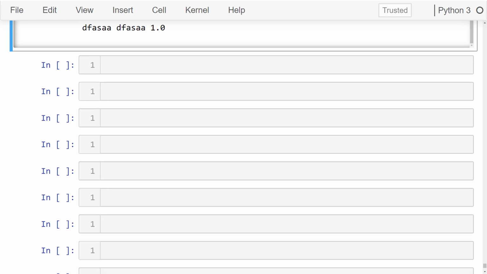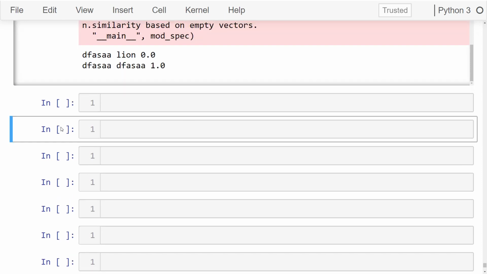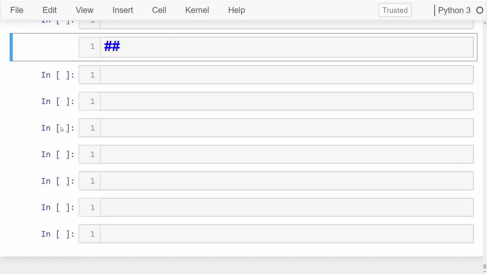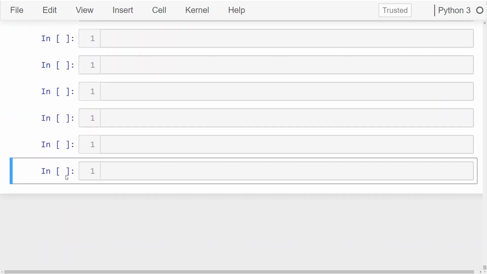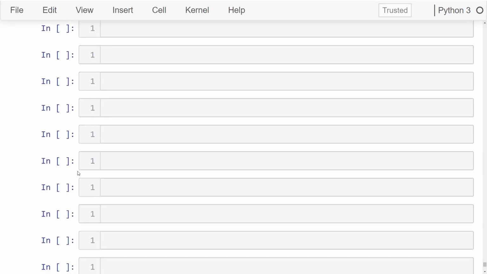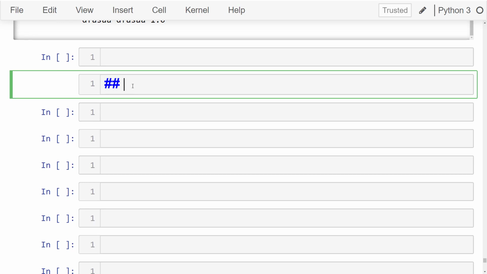All right, now we have moved into the final part of this lesson, which is machine learning models for text classification. So let's go ahead and write this.